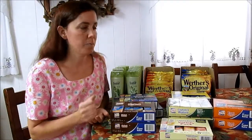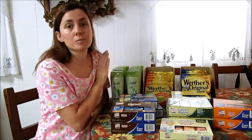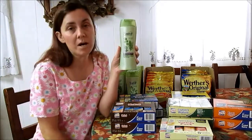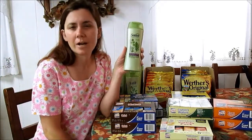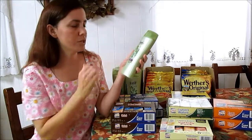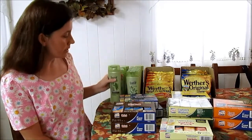There are some deals you ought to go to Kroger and pick up this week. This first deal does not expire until November 10th, so you have plenty of time to go get some Suave Professionals. The coupon for this does expire around October 25th or 26th — I'm not sure because I used all my coupons. The Suave Professionals in the 12.6 ounce size is on sale for $1.49.